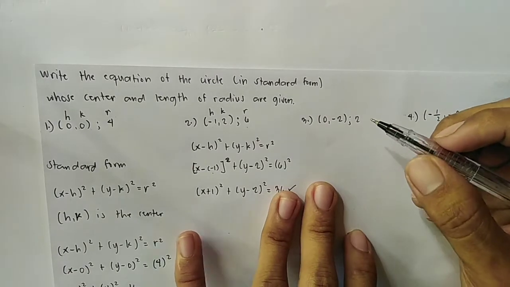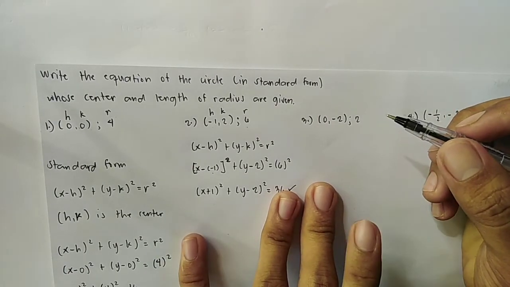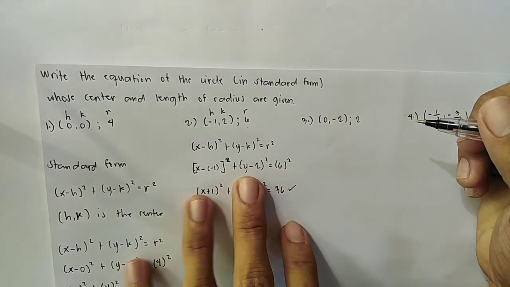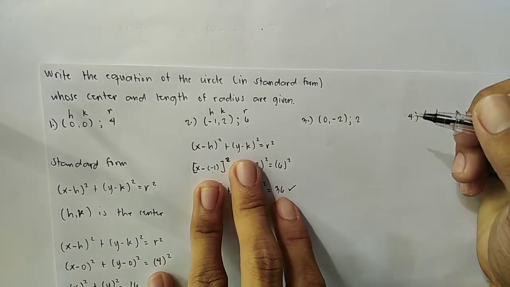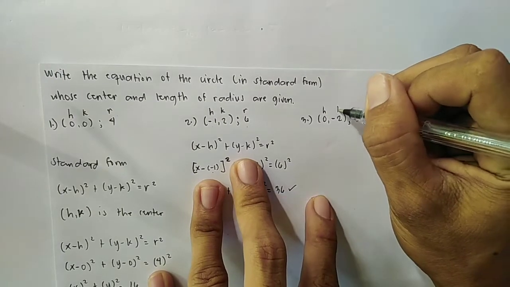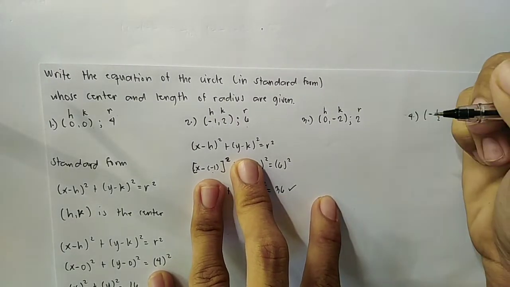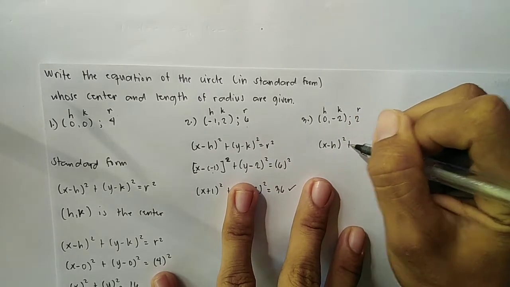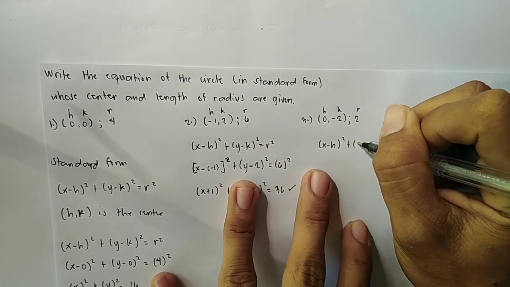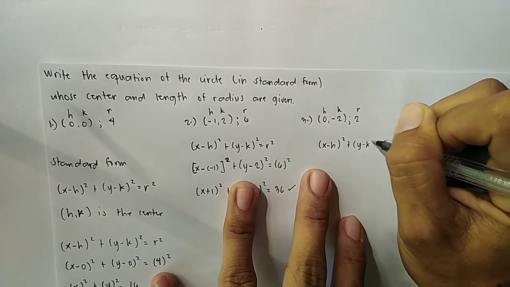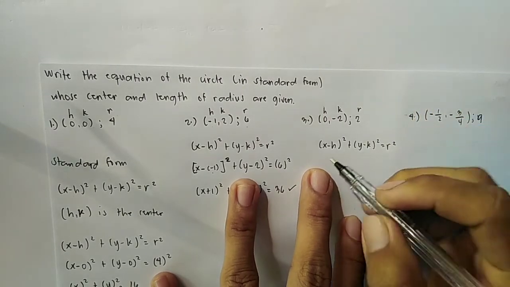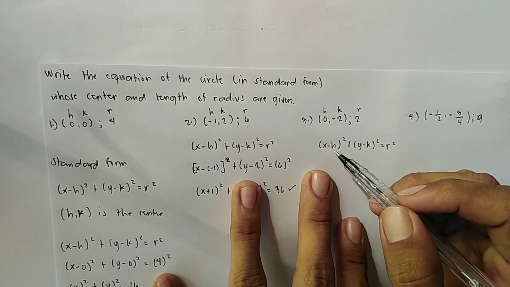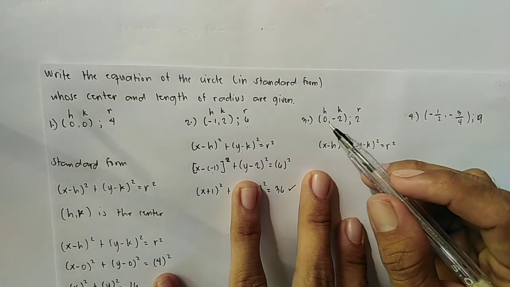So first, identify the radius and the center, the values for your h and k, which are required in the standard form of the equation of the circle. So we have the h is 0, our k is negative 2, and our radius is 2. So just simply substitute that to the standard form of the equation of the circle, which takes the form (x minus h) squared plus (y minus k) squared is equal to r squared, where our h and k is the center. Always remember that the values of h and k is the center of the circle.